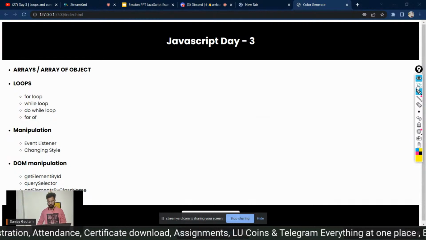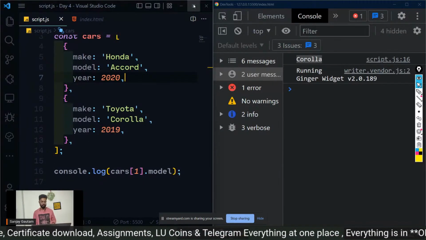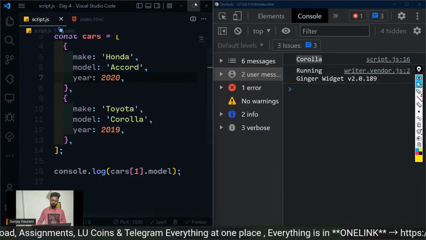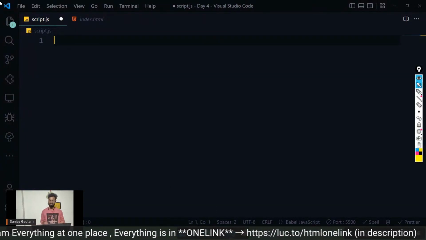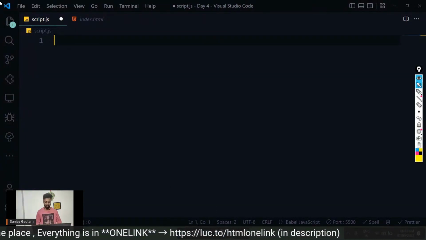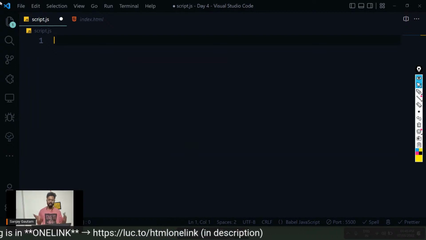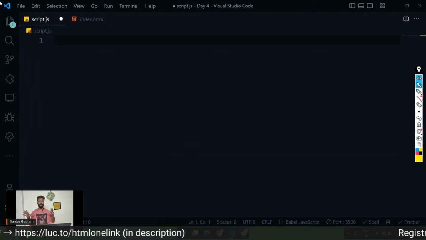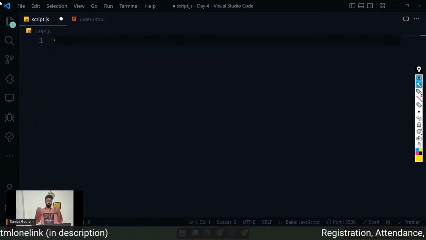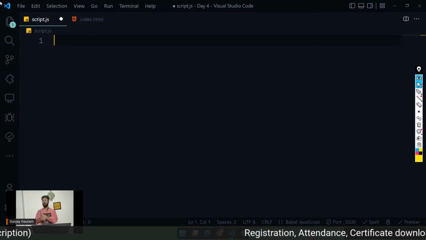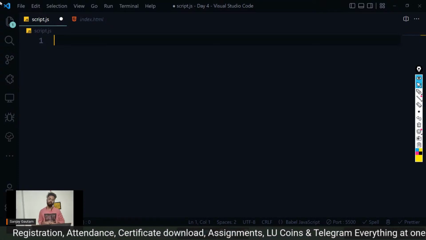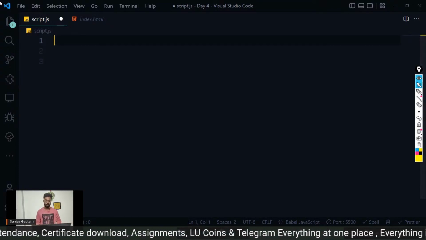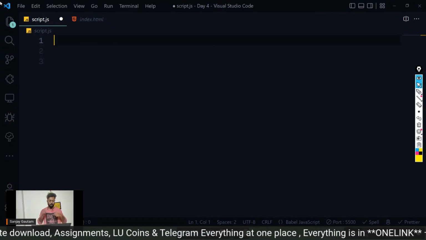Okay, so loops is again a tricky concept, but as you can see, I am calling every topic tricky. So actually nothing is very tricky. All you need is a decent trainer, or a good trainer like me, so it's very easy for you to understand. Okay, so let's suppose you have a use case where you want to perform a piece of code again and again with some conditions or without some condition. You just want to print a table of 2. It could be anything. So how are you going to do that?